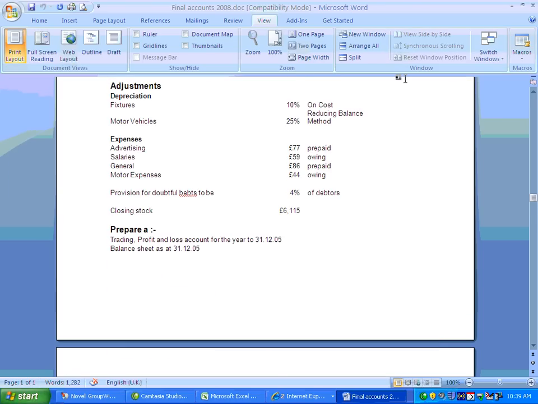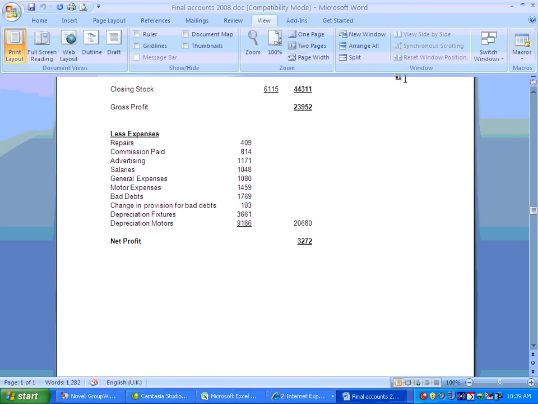So we do that, just go down, and we can see in the profit and loss account we've got an entry here, change in provision for bad debts, and it should be doubtful debts there really, for doubtful debts, 103 as an expense. So we've taken that money from profit, the extra 103, and that's just to keep the provision at the right amount. And that's the changes you need to make. Now you also need to be aware that this time the old provision was smaller than the new one, so we needed to get some extra money from the profit. It could be the other way round.